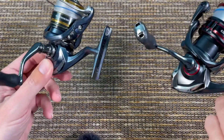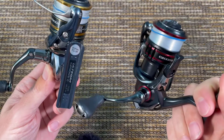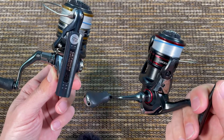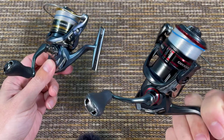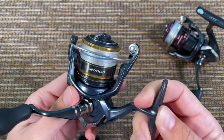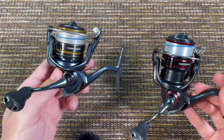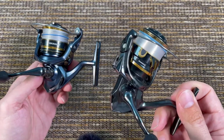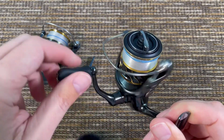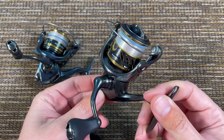It's definitely lower than the Ultegra, but I remember I didn't like the resistance out of the box. So I would say out of the box, the two reels have very similar resistance, and if one of them has lower resistance, the difference is not worth mentioning. And with respect to just the overall feel of the drivetrain, it feels better than the feel of the drivetrain of the Vanford. As a matter of fact, this Twin Power is heavier and had some resistance too, but it had just no free play and it didn't have the sandy, gritty feeling of the Vanford gears. I didn't understand the reason for that.